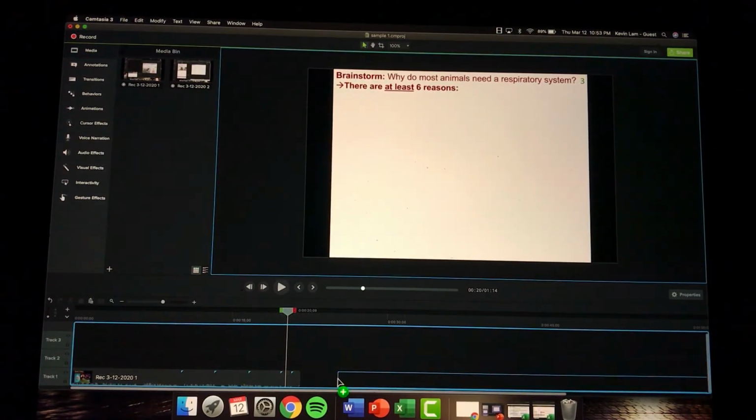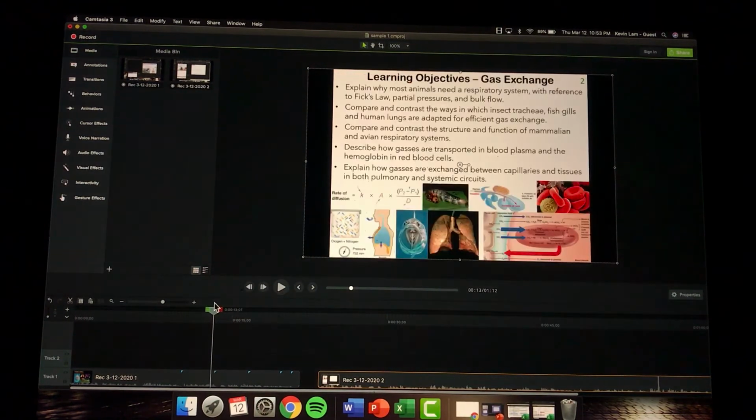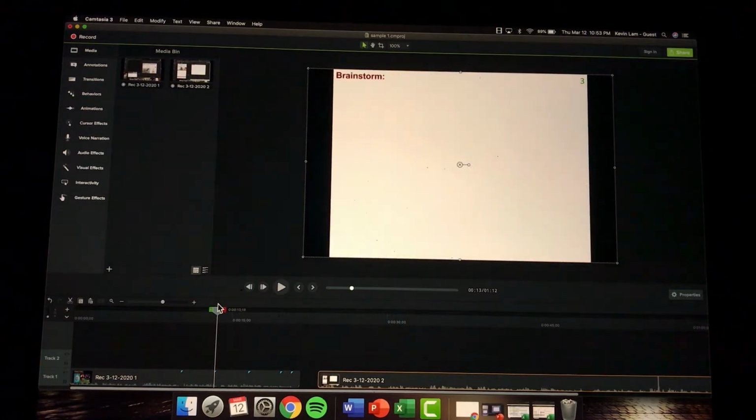I'm just going to drag it right after my first file, right? And now I'm just going to trim what I don't like from the first one and what I don't like from the beginning of the next one and just splice them together, right? So let's say that I want to start back at the very, very beginning of this slide. So I'm just going to slide back until I'm right before we switch slides. Okay, so right around there is where I switched over.